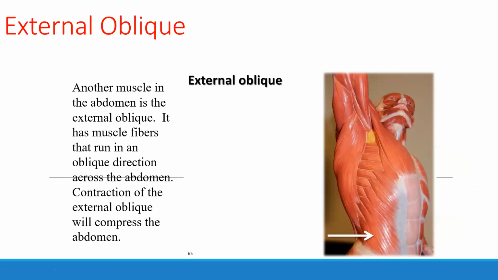External obliques, these are going to compress the abdomen from the side. So when you're flexing, you're probably also compressing to the side too. You want to know where your external obliques are, stick your hands in your pockets and point your fingertips towards the midline of your body. Now your hands are sitting on top of the external obliques. The internal obliques are directly underneath them, but their muscle fibers are running in the opposite direction. Again, compressing the abdomen is the role of the external obliques.